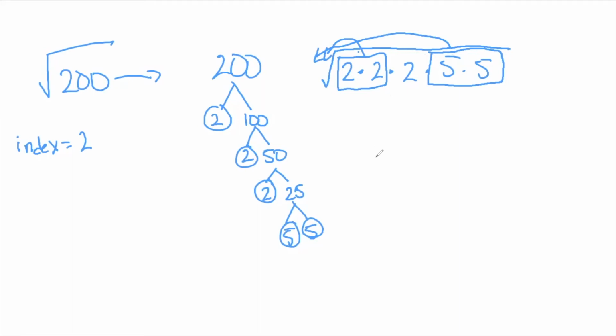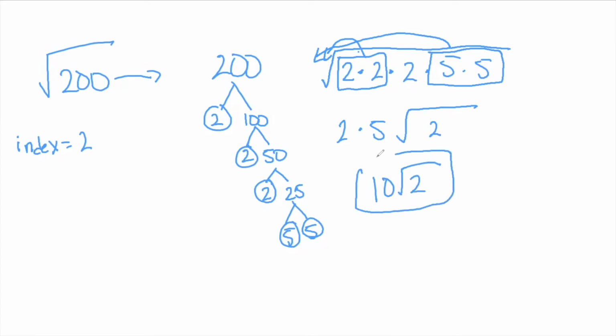And so now finally our radical is going to look like 2 times 5 square root of 2. Basically how we get that is this 2 times 2 just becomes one 2, since we're grouping it. This 5 times 5 becomes one 5, since we're grouping it. And then this lonesome 2 stays inside the square root. And so finally, step 4 is to simplify this by multiplication. So we have 10 square root 2. And so that's our final answer. And that's actually equivalent to the square root of 200 up here.